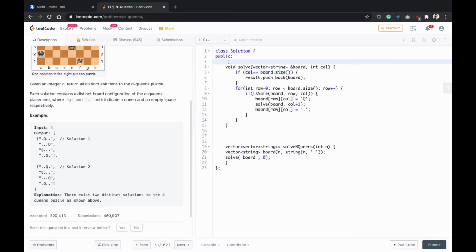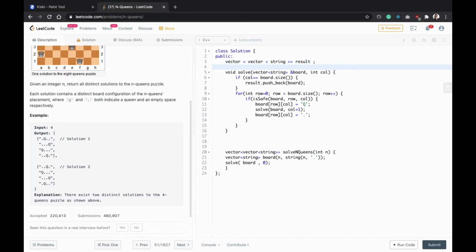So we need to make our result vector also, which is a 2D string vector.